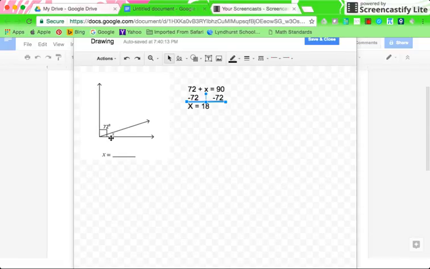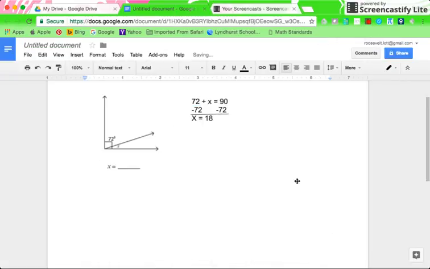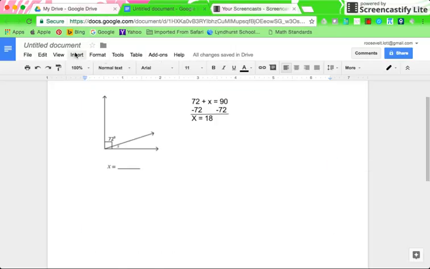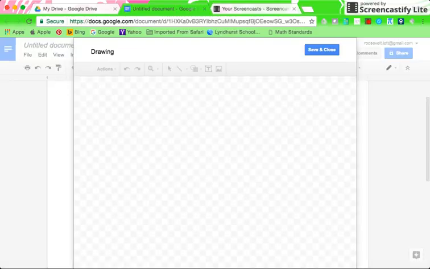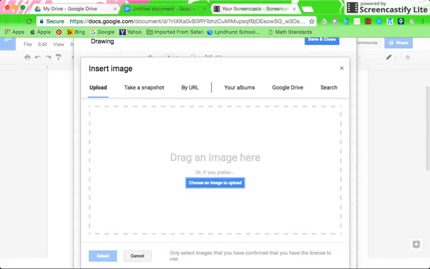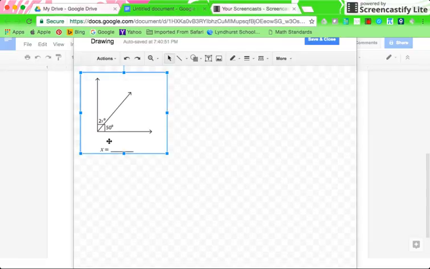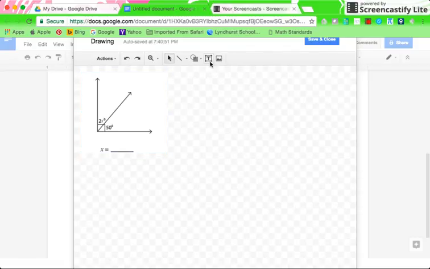Now I hope you enjoyed this problem. I want to give a more complicated problem using complementary angles. So in this case, I'm going to insert another drawing. I chose another great problem. Okay, here's another example, and I see another right angle, which is our sign that it's a complementary angle. So again, I'm going to do very similar steps.